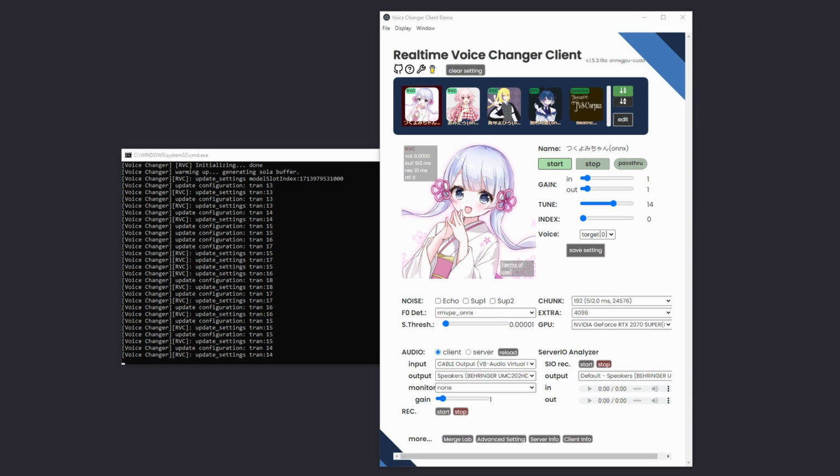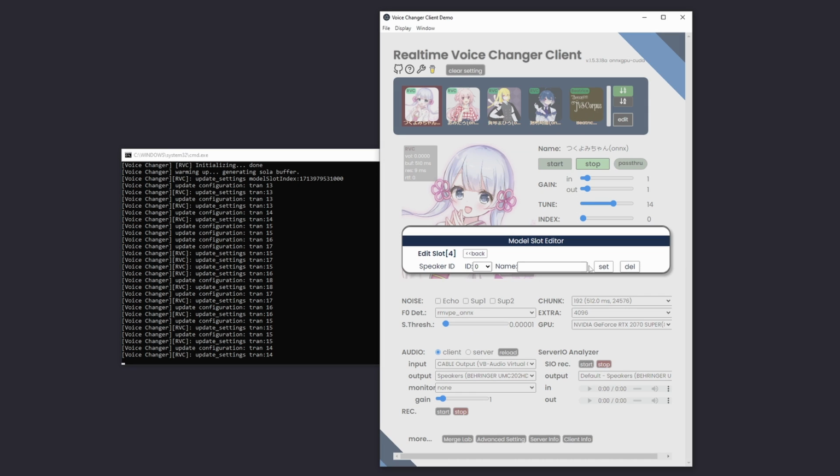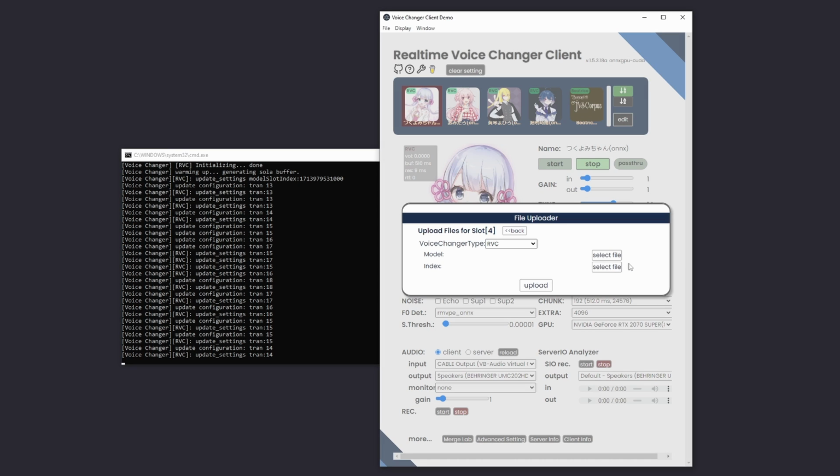Once you get the hang of the software, you can also download and import additional voice models using the edit section here. Once you've downloaded a custom model, you simply need to select its type, and when it comes to RVC models, additionally import its index file if applicable. Then it will get imported into the program right away. In just a little bit, I'll show you a few places online where you can get voice models to use with this software completely for free.